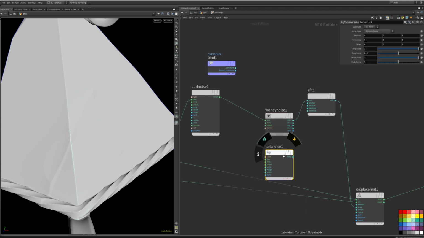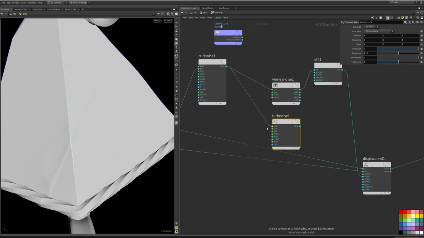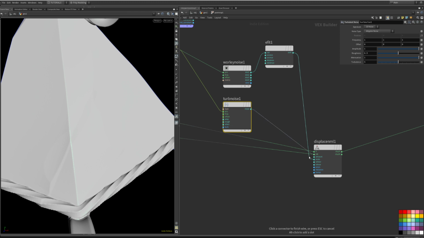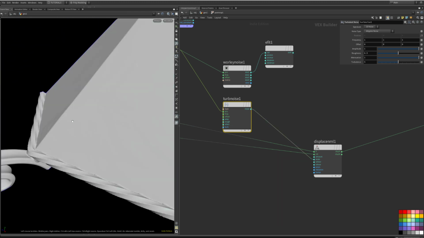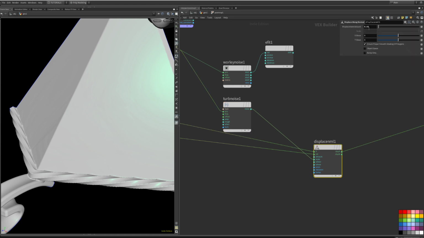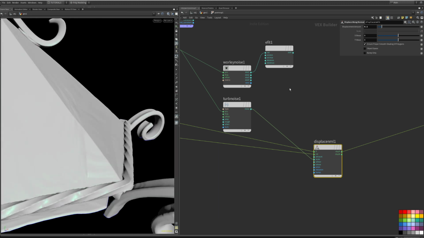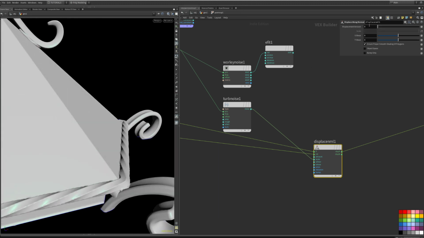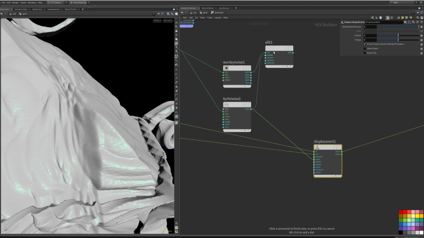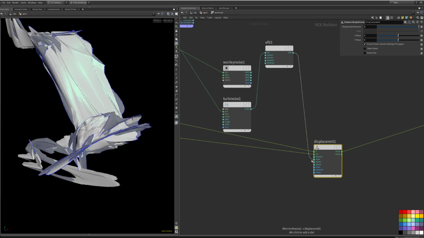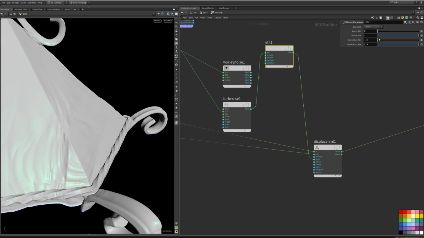And I think the turbulent noise is already negative to positive. So it's probably going to do a better job for us. So we might not even need the fit. Let's just check. Yeah, it is doing a better job. Let me put a little higher intensity. No, it's not doing positive and negative. We're going to have to use the fit. So I'm going to put that here and bring that there. Okay, it's too much right now, so I'm going to have to diminish the intensity of the displacement. And the fit seems to be incorrect. So I'm going to try 0 out again.